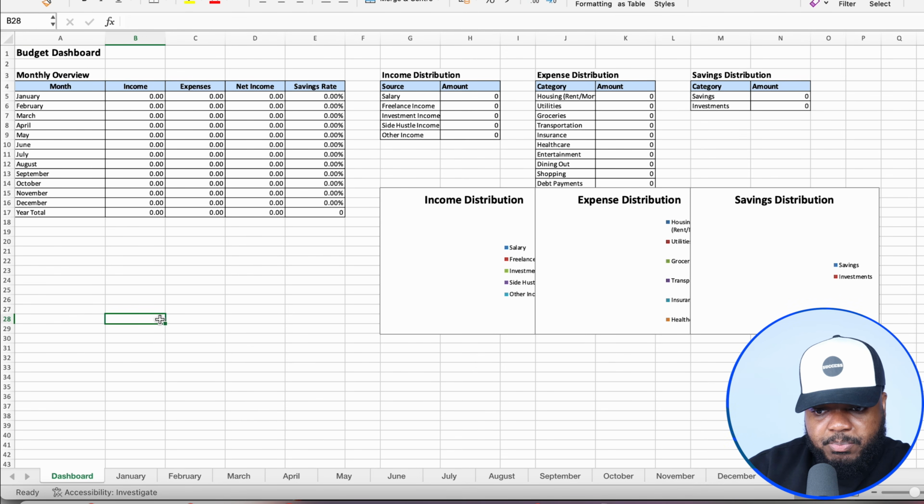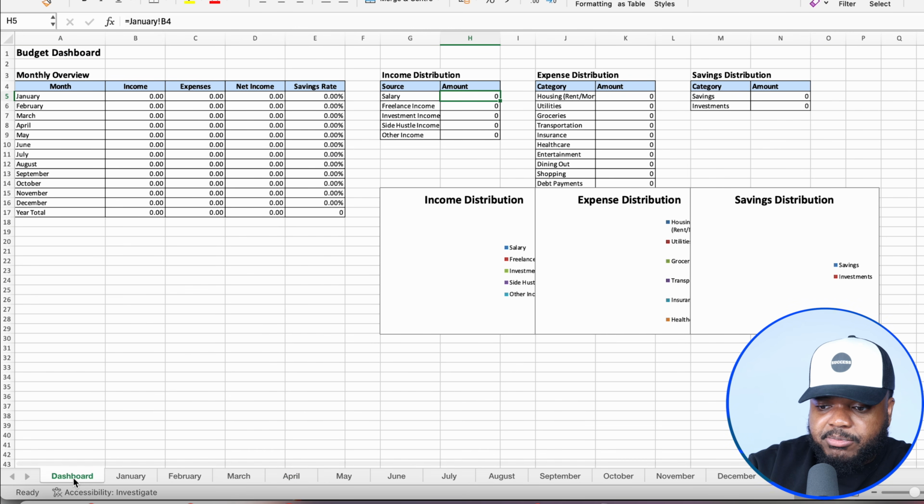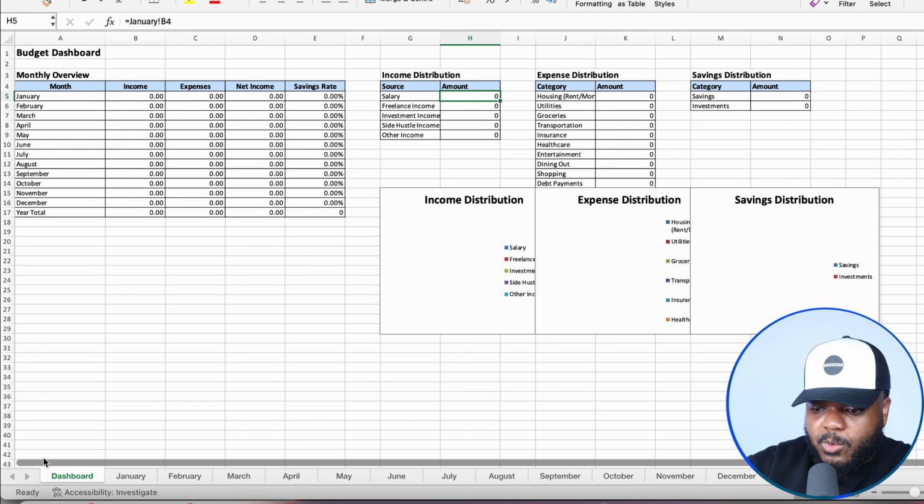If I wanted to build the spreadsheet myself, it would have taken me maybe a whole day to make sure that all of these different formulas that you can see are inserted correctly. We've got pie charts over here as well. And we've got all of these different months at the bottom so that when someone buys a spreadsheet, they're going to be able to use it all year round.